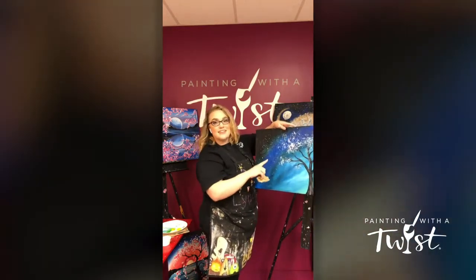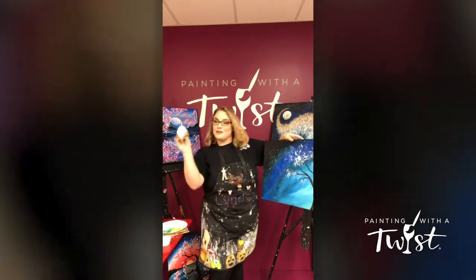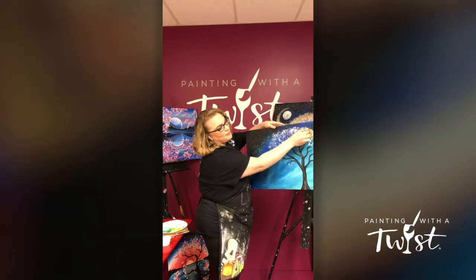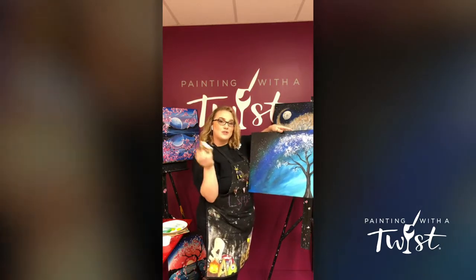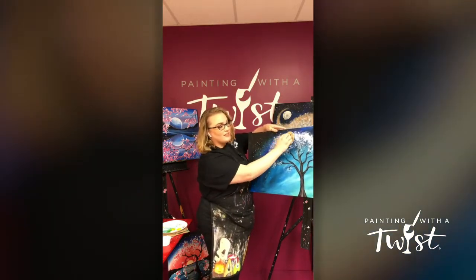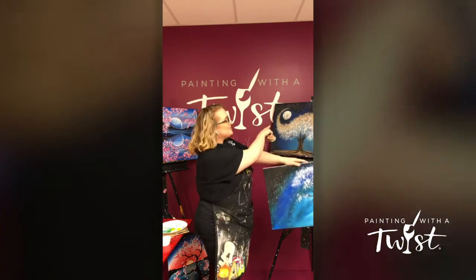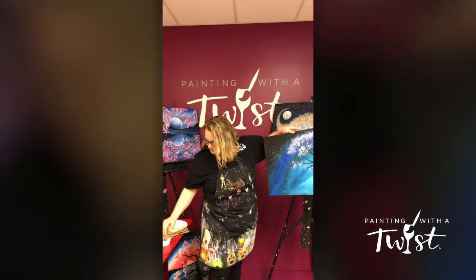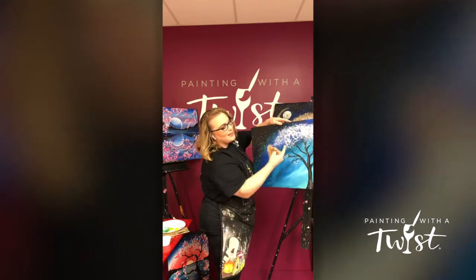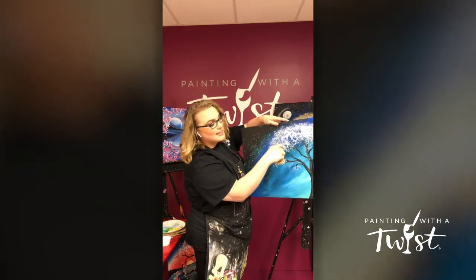If you want to do something a little more sculpted like this, we're going to make this a little more dense at the top. So I'm going to take a little more white and I'm still going to stamp just a little bit on there. But now I'm going to sculpt a top edge here. As your paper towel sort of runs out of paint, you'll be able to blend those edges and soften things a little bit. So we're just going to be a little bit more dense at the top and kind of let that paint run out as we work our way down. You can see I get that same mark twice because I hit the paper towel on the same side.